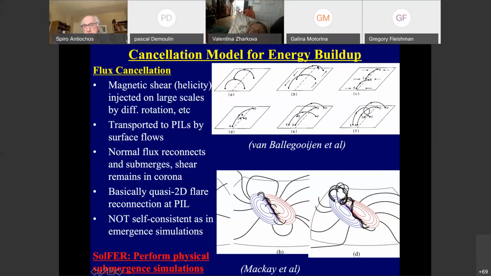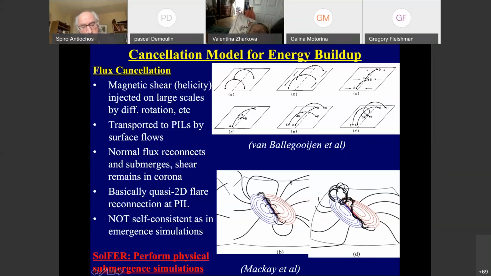It's exactly like the flare flux convects in and reconnects along that line, and you get this, which would be your CME plasmoid taking off, and these would be your flare loops, except in this case the flare loops are submerging. And here's a calculation by Duncan Mackay of this process, where they put in the differential rotation, large-scale diffusion, et cetera, and you basically get exactly this picture.